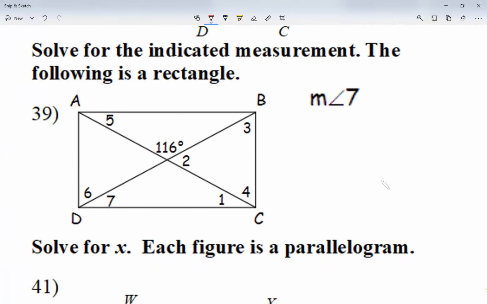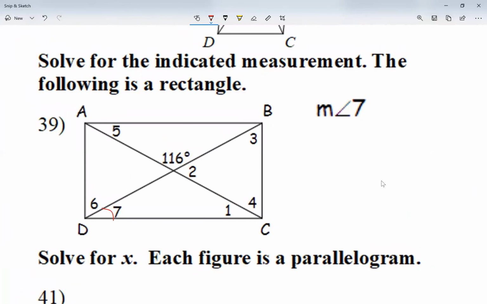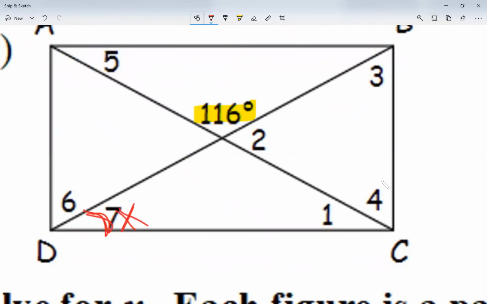So right here where the 7 is, this angle, let me call it X for right now, because again, I don't know what it is. That's what I'm solving. And looking at the measurements inside, I see there's 116 degrees. I'm supposed to be able to solve for angle 7 given that measurement. I know that because that's 116, this other corner here inside is also 116. And again, I'm solving for angle 7, which right now I'm calling X.